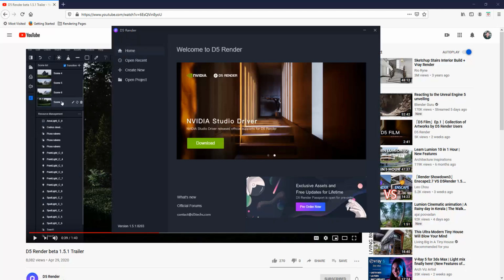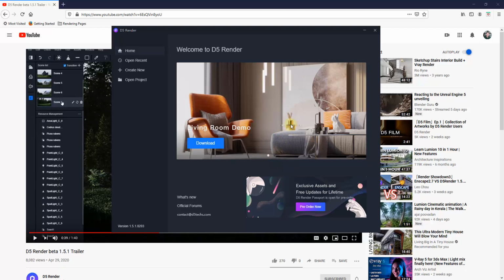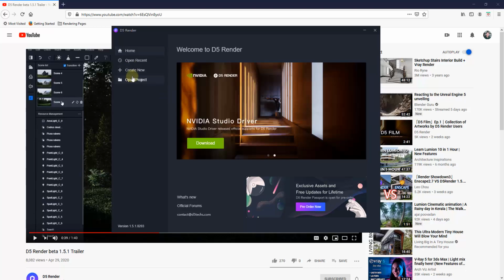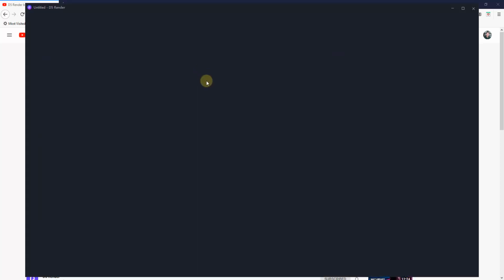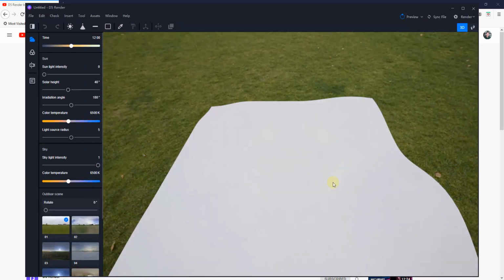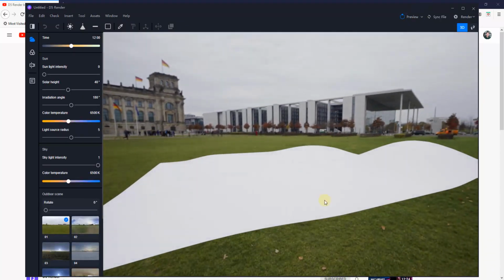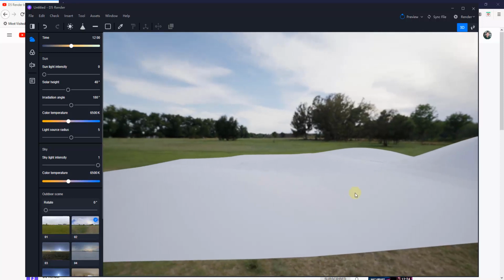Let's actually go ahead and take a look at this. This is the new D5 render page. They've got a great demo model, which we may look at in a second, that gives you an idea of the power of the rendering engine. I'm gonna create a new project, and open some terrain that I created inside of SketchUp. It's very simple terrain, basically just some ups and downs of some hills. I'm gonna switch to a different HDRI background for what we're going to do right here.